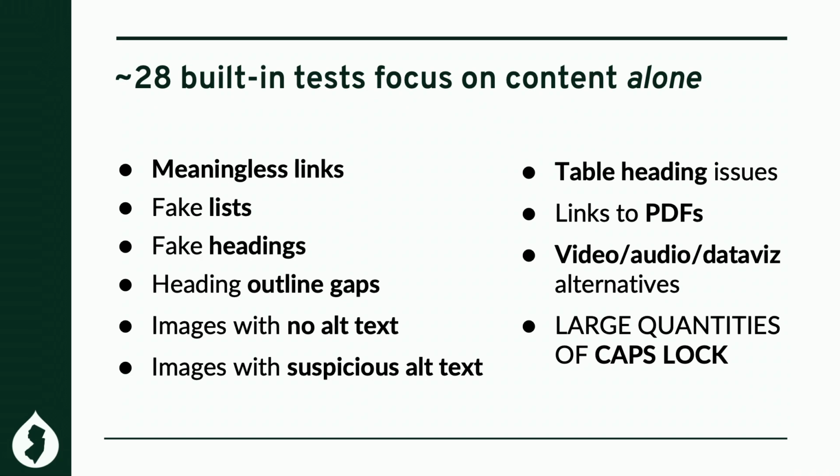So it's things like meaningless links. Like if you look at a page and it just says click here, click here, click here, click here, click here, it's going to flag it and say, hey, that's not great. Fake lists, fake headings, the page outline, if it's gappy, like the heading numbers, if they don't know what those numbers are for, it'll pop up something that explains what these numbers are for and why they matter. Images with no alt text, images with suspicious alt text.